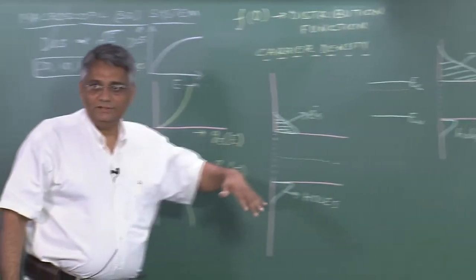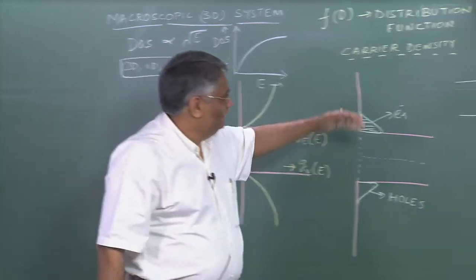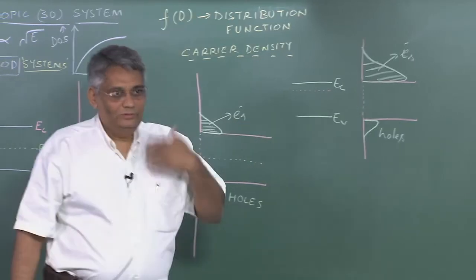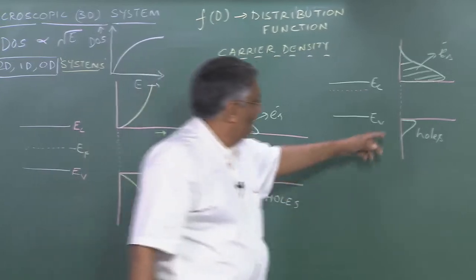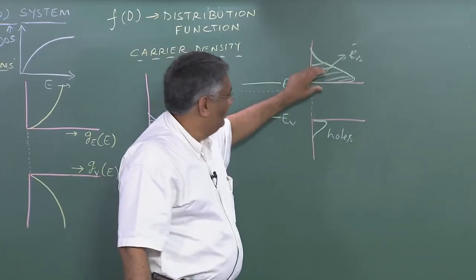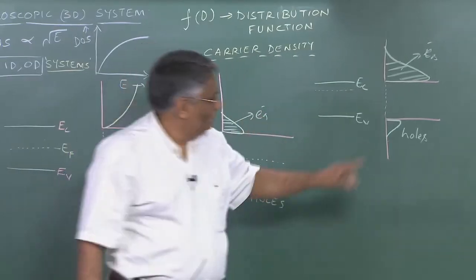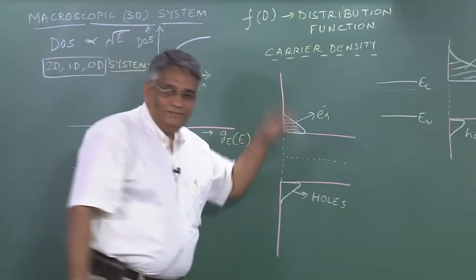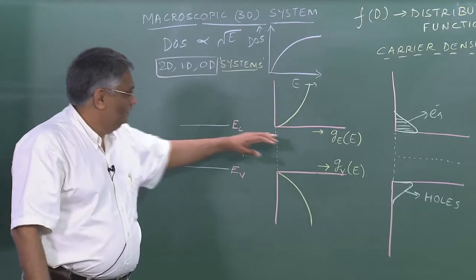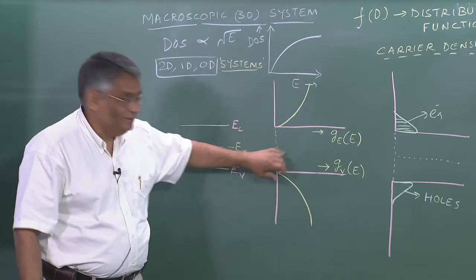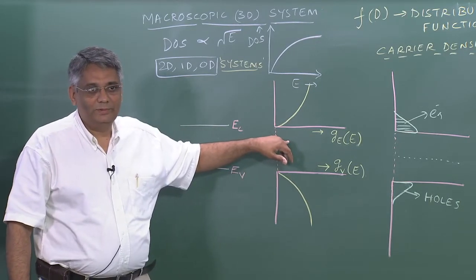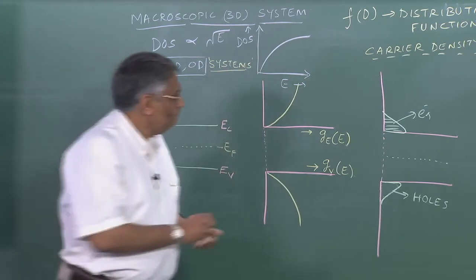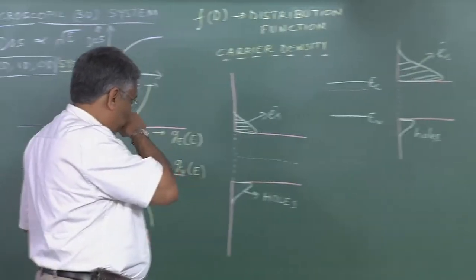And if it is the other case, if it is a p-type case, you will see this level coming close to the valence band edge, right? You have the acceptor levels, and this scenario is reversed. You have a minority band consisting of electrons and the majority band consisting of holes. Okay. But in all these three cases, we need to see what happens in the low dimensionality, with respect to what is the effect of low dimensionality on the density of states. Okay, good.